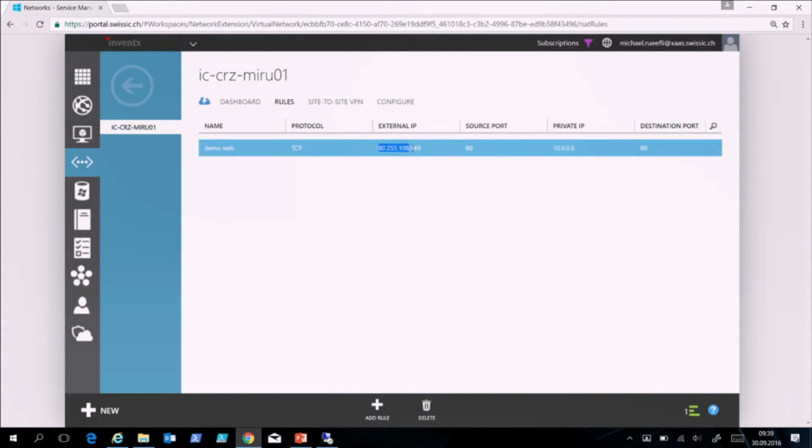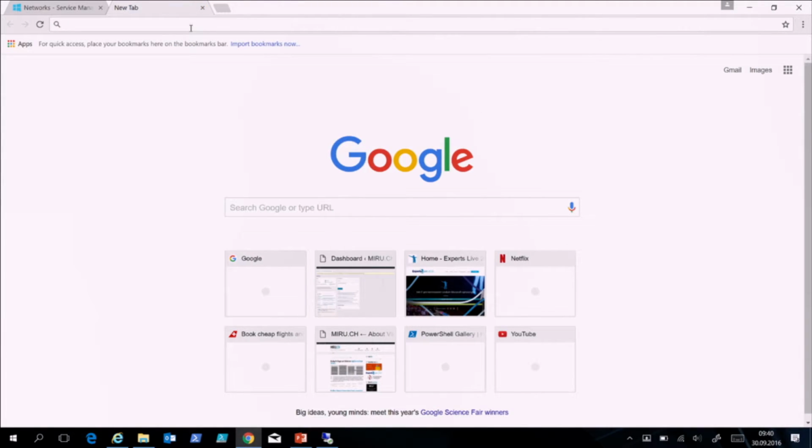So the NAT rule has been created. I should be able to contact the web server using this public IP address, as long as I don't have a DNS record for this IP address, but it does not work.